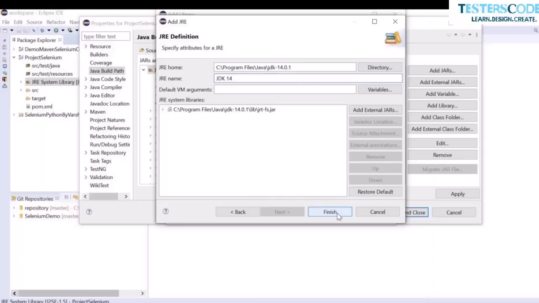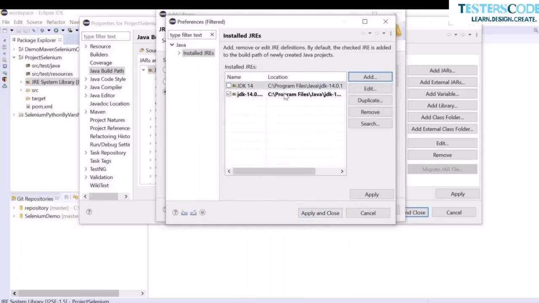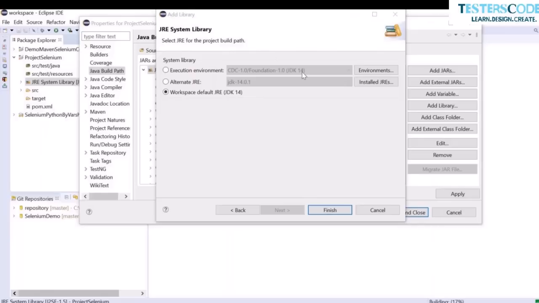So you could see that something is now available as an option for me. So I'll choose that option and let's begin to work with that particular option. Okay. And click on Apply and Close. And you have to then select this particular execution environment. Sorry, over here, Alternate JRE. We just chose Alternate JRE and it has also given it to you directly. So now you can choose this and click on Finish.